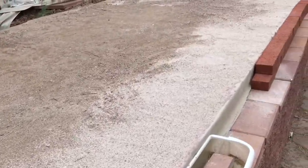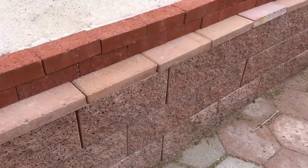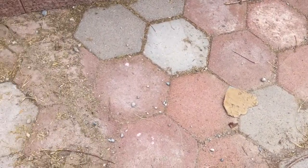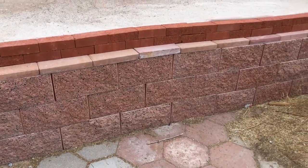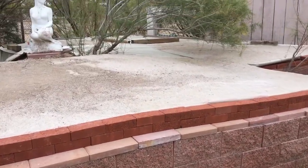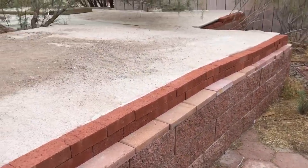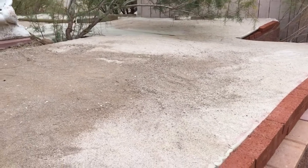Here we are in part one of the elevated sand garden. As you can see, this sand garden is going to be elevated — a little bit. This is the patio setting, the elevated sand garden. We need about 15 to 20 bags to finish up over on this section. This is a 10 by 10 section; believe it or not, we're going to need a few more bags here.